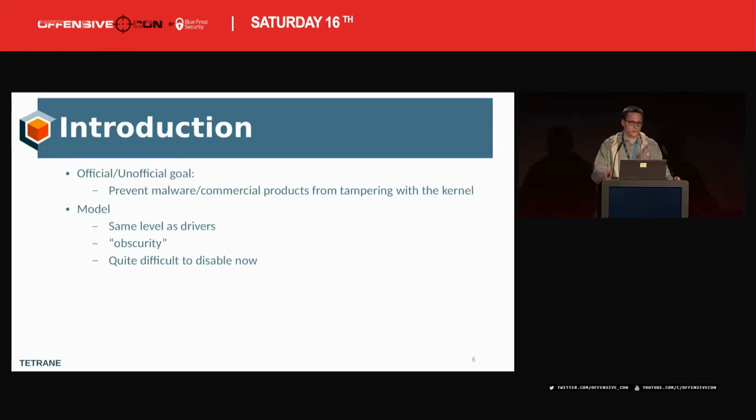In the case of malware, for example, malware would like to hook some functions that enumerate processes so that it will hide itself. And for commercial products, you can have, for example, a hook on create process so that the antivirus can analyze something before the process is launched. And in this way, it might occur that these patches are quite ugly. So Microsoft decided to prevent that.